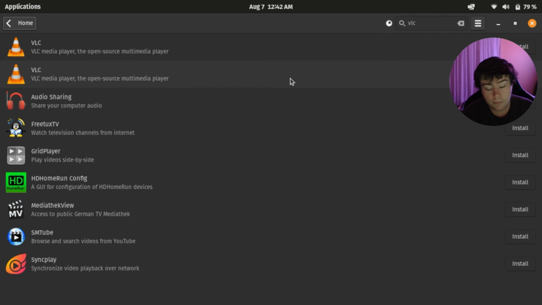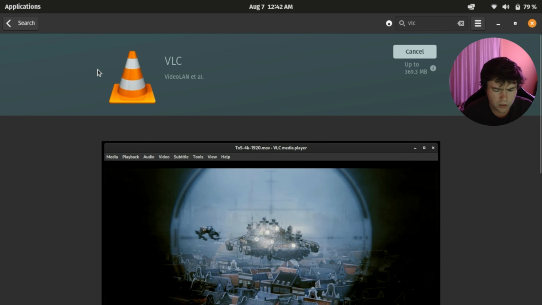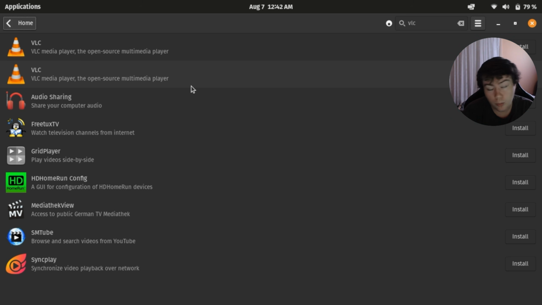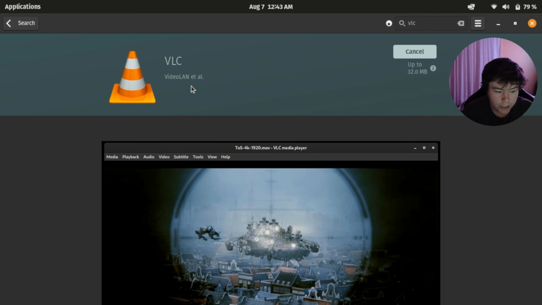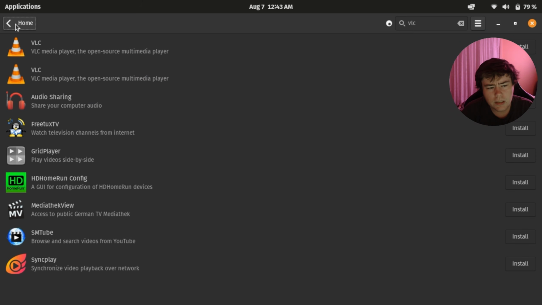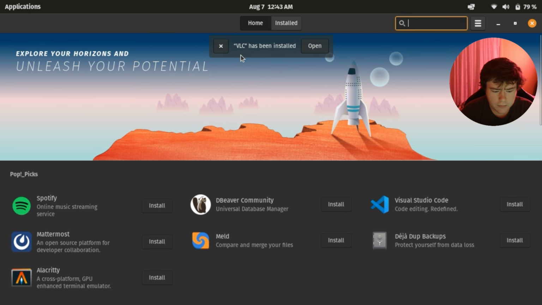Hopefully Pop!_OS either switches away from the Elementary OS store, or they stay with it and Elementary OS fixes some issues and improves some of the UI, like having a progress bar in this area, because I don't really want to have to click into here. But one thing I have noticed recently with Pop!_OS or the Pop Shop / Elementary OS store is that the Pop Shop has gotten really fast when it comes to clicking on a page and searching for things. Before, it was rather stuttery. It was freezing a lot when you searched for things. But now it's actually rather smooth.